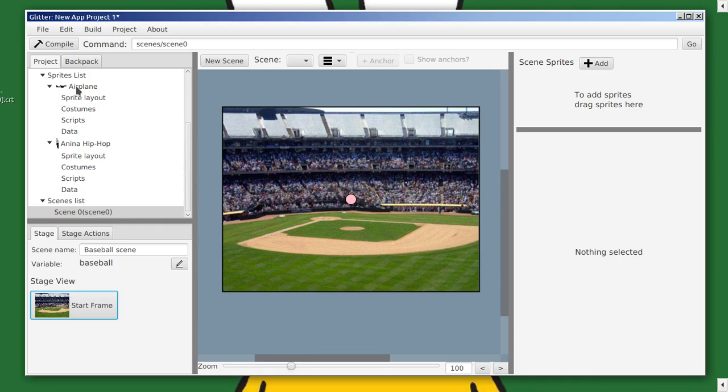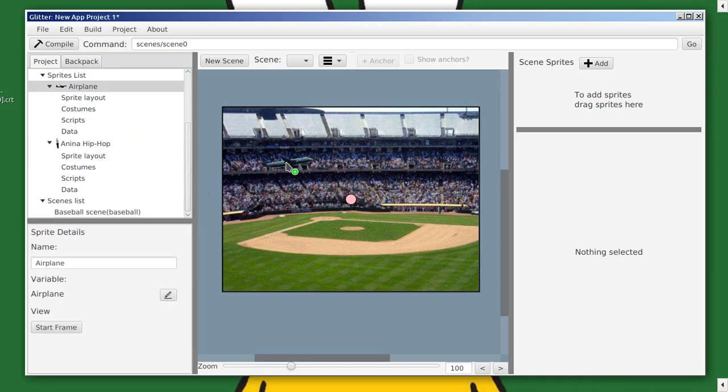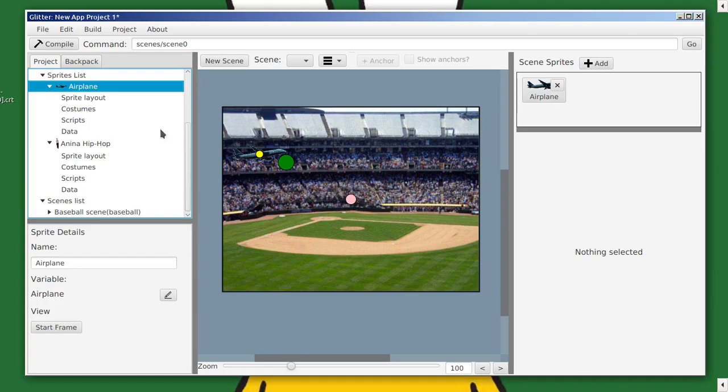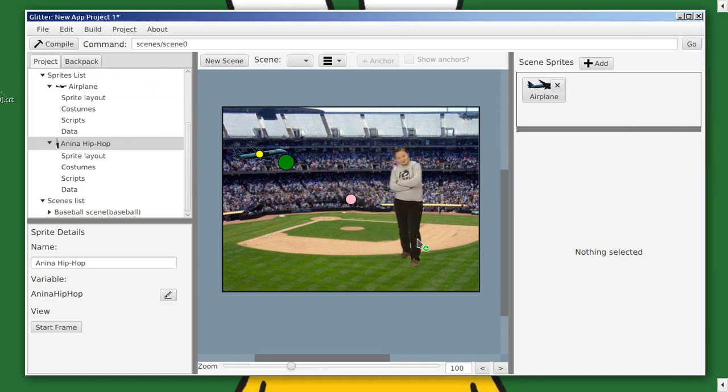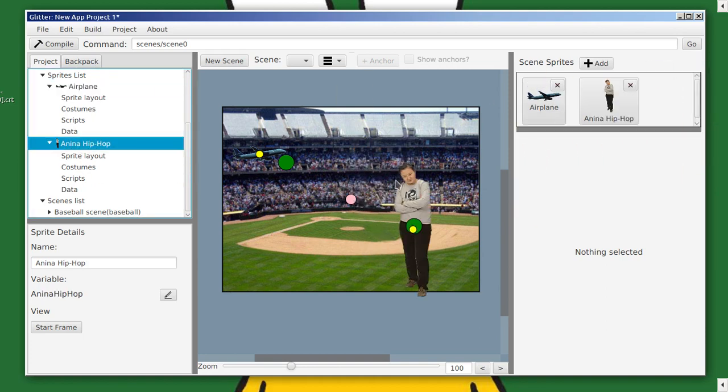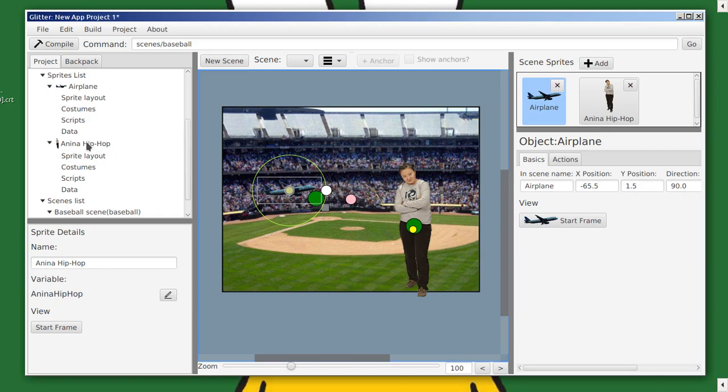So then I can add in some sprites. We can just drag them in this way, or we can drag them in over there. I just discovered before I did this that the add button doesn't work. That's okay. I'll get it to work later on. I never use that functionality anyhow. You might notice it doesn't actually put it where I drag it. That's going to be a bit hard to get correct because it's using the system drag and drop, and so they won't be lined up the same.